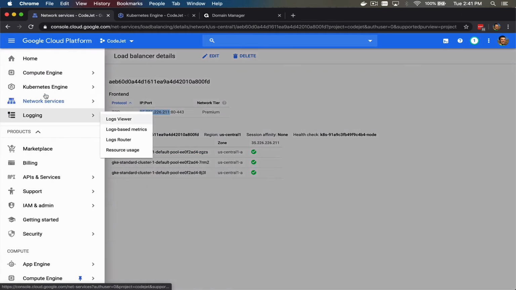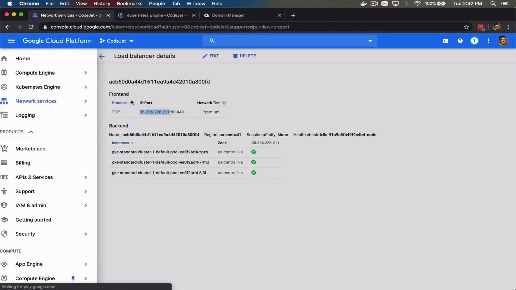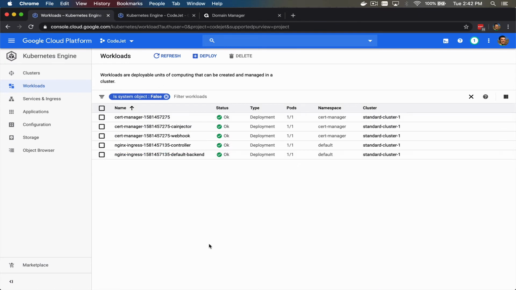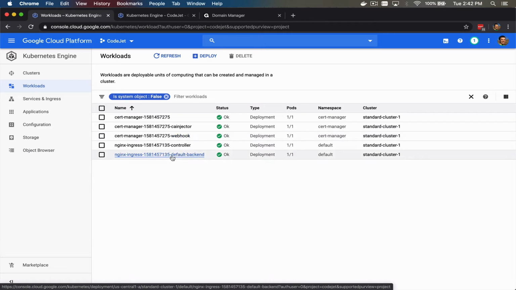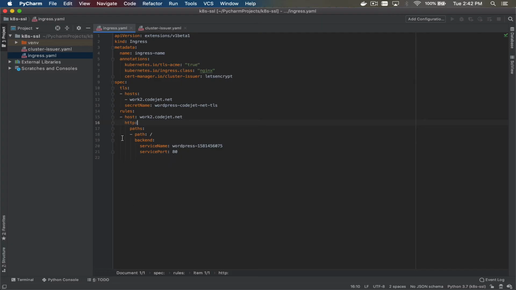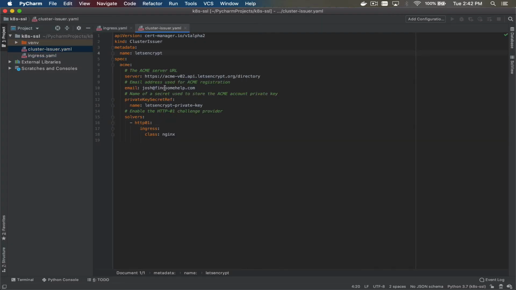And if we go back to workloads, we'll see that everything is installed. So now that we have Cert-Manager installed, we can go ahead and establish a cluster issuer. In this case, our cluster issuer is simply a configuration for one of the many different issuers that Cert-Manager supports.